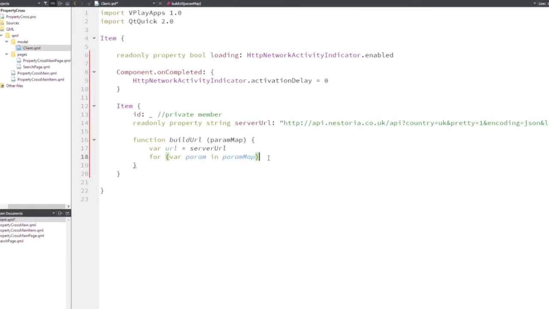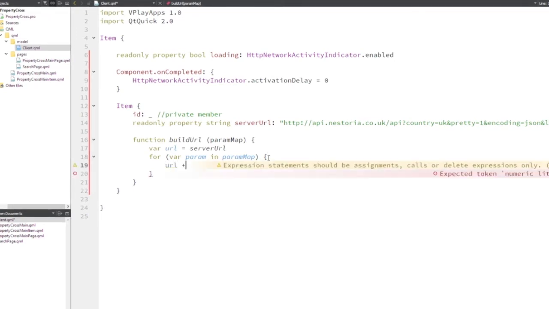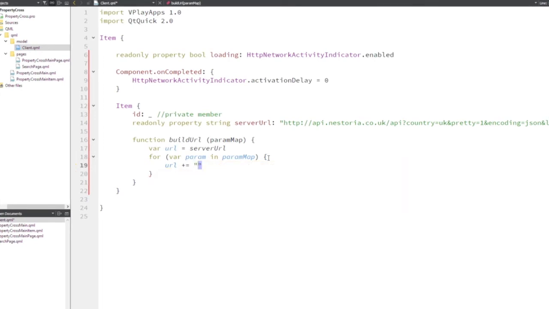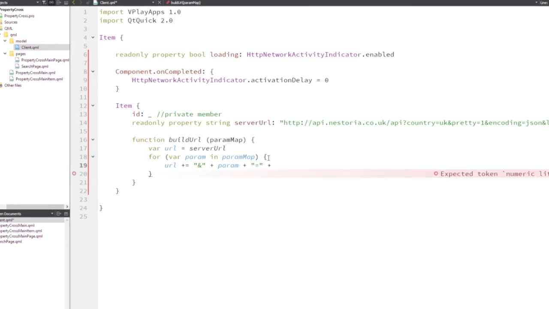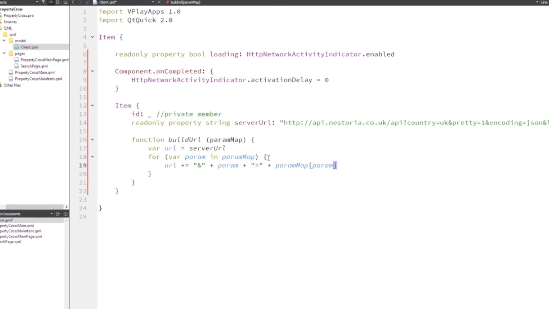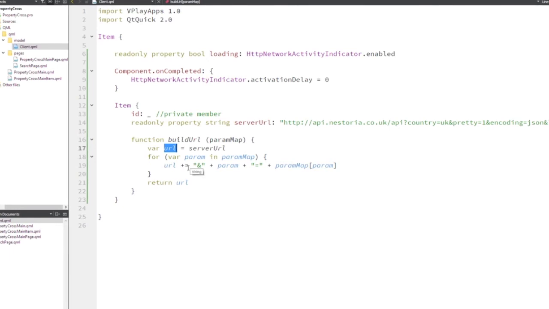So for each one, we're going to add it to the end of our URL string. The way we add it in shorthand is URL plus equals. That just takes the string and adds what we ask it to add to the end. So of course we want to add an and to say this is another parameter incoming. We're going to say we want you to add the param plus the equals symbol plus the param map. And because this is an array, we use the square brackets. Go find the value of that param. Now, if you're not familiar with all of this, then feel free to take one of my more beginner courses because I explain all of this stuff in those. So we've done that. We can now return that URL, the one that we have a local copy of. Okay, so that makes our param map.